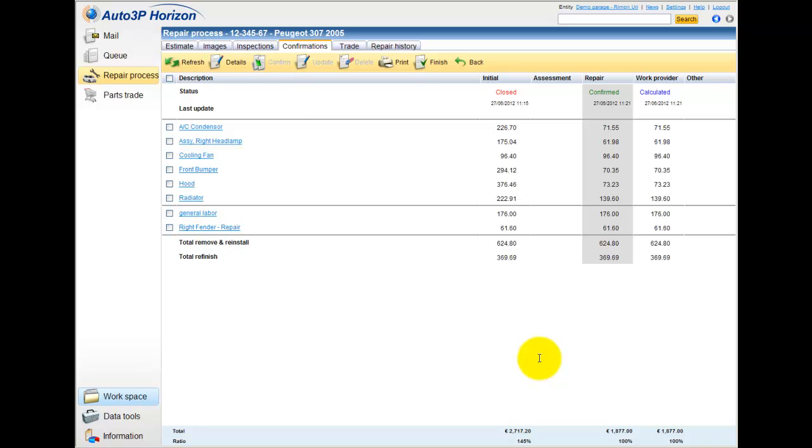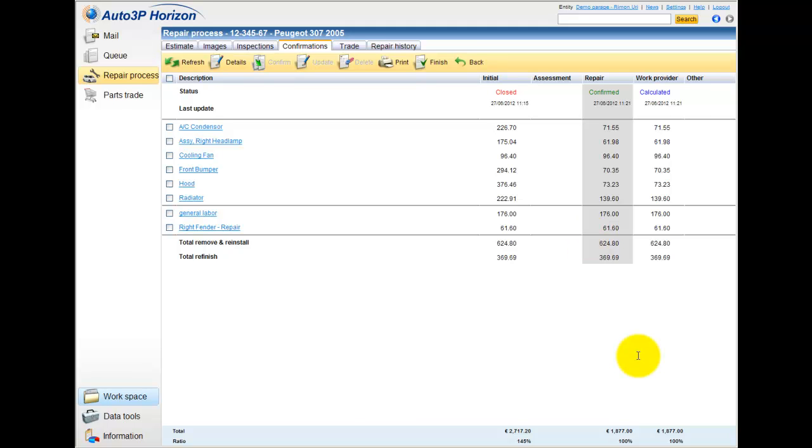After I did this, the screen is on this tab, the confirmation tab, which can show me now the initial first estimate that I've done with the catalog when I've just started, my estimate which is now after the trading system, after I updated the parts, and the work provider, which is the version that has been sent to the insurance company in this case, and can see it from its side and also interact and change or approve whatever is needed.